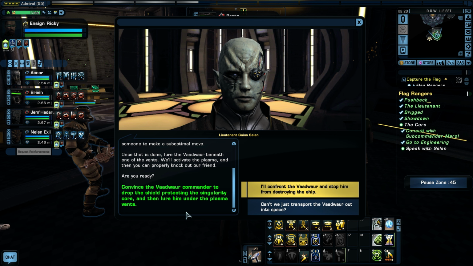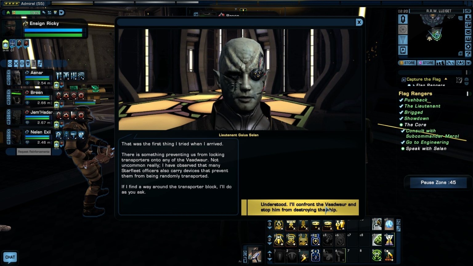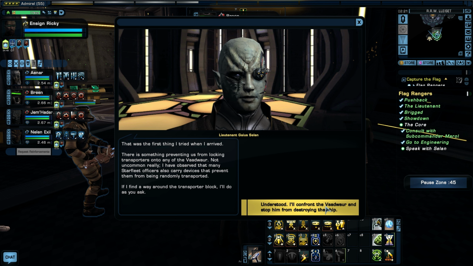All right, I'll confront the Vaadwaa and stop him, or can't we just transport the Vaadwaa out into space? Yeah, let's just do that. That'd be a lot easier. That was the first thing I tried when I arrived. There is something preventing us from locking transporters onto any of the Vaadwaa. Not uncommon, really. I have observed that many Starfleet officers also carry devices that prevent them from being randomly transported. If I find a way around the transporter block, I'll do as you ask. All right, understood.